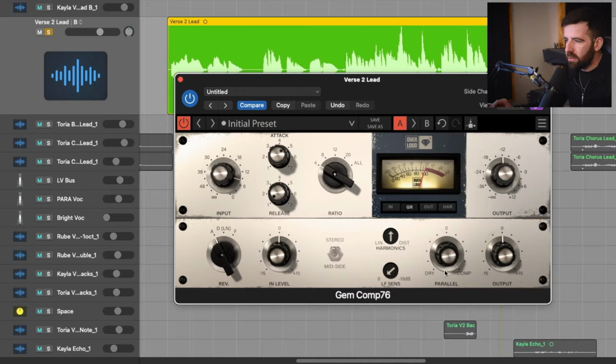One of the things you'll notice is I'm pushing this quite hard. And the reason for that is because the 1176 in my template, usually in a vocal chain, is in parallel. So I like to push the 1176 hard and then blend it back in with the original signal. And this mix function down here, this parallel mix dry comp section, is going to allow us to blend that back in. So let's play that back with the track and see if we can get it to sit at a point where it doesn't feel over compressed, but it still feels like the vocal is up front, kind of intimate and above the rest of the track.